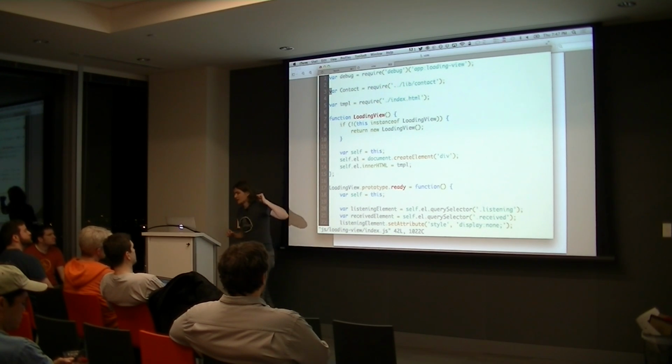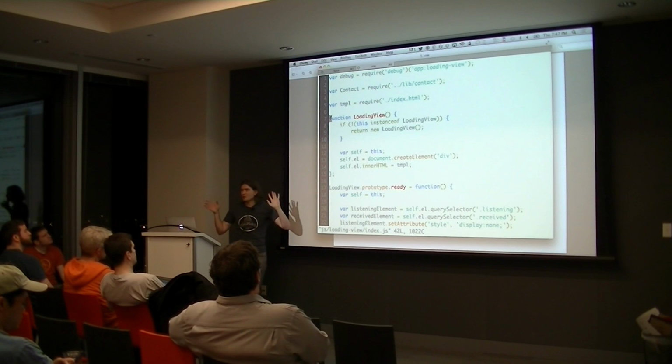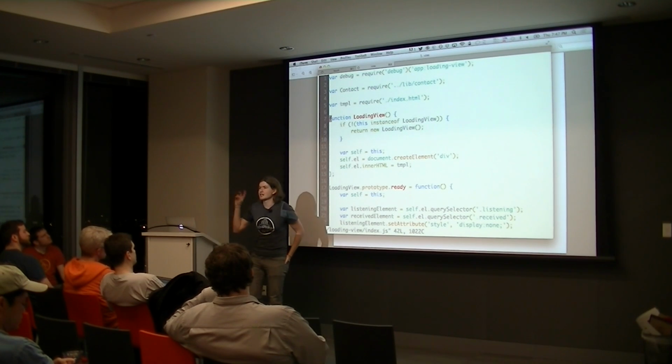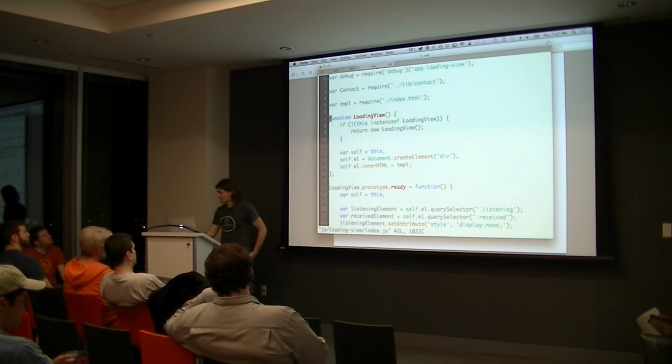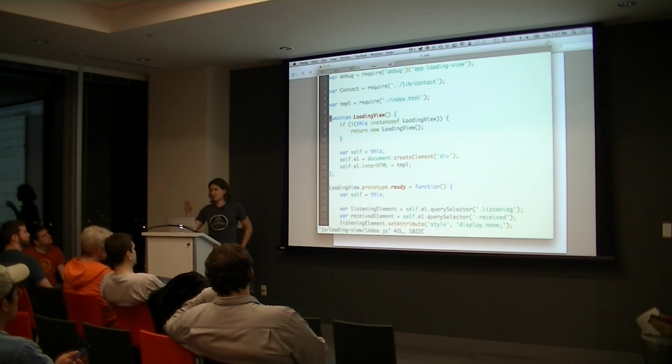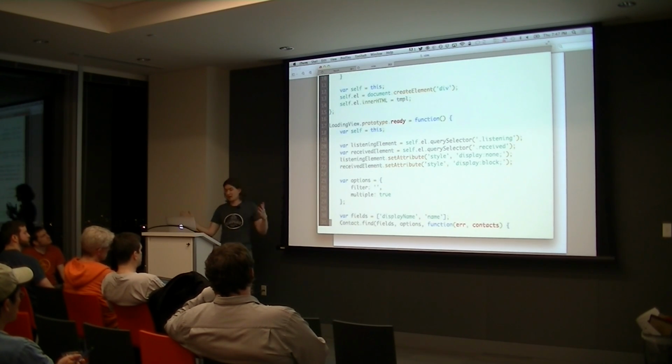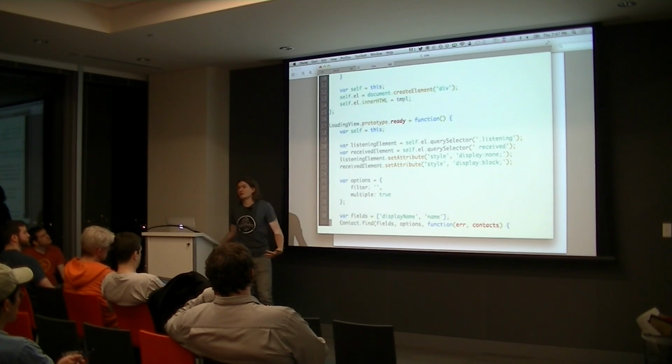In this case, we also make a class-like prototype thing in JavaScript. If you're not familiar with this pattern, I suggest you look into this pattern of making class objects in JavaScript. It essentially is you define a function, which is your class name, and then whenever you want to make methods, you do function.prototype.methodName, and you define the function.